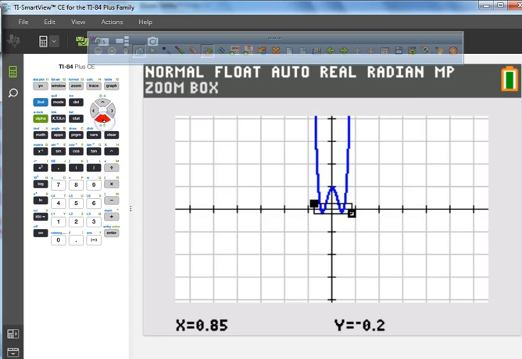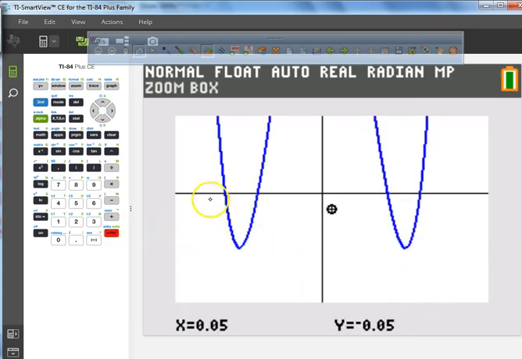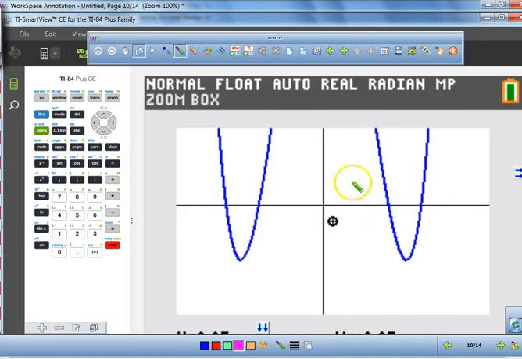We're going to just zoom in. Why am I zooming in just to this portion of the graph? Because this is where all of my zeros are located. So once you have this little rectangular box, press enter. Now we can easily see, not necessarily where they are, but we can look at them. Now, what I want you guys to realize is that whenever this 0 is right here, this is the same number, it's just going to be the negative version of it.